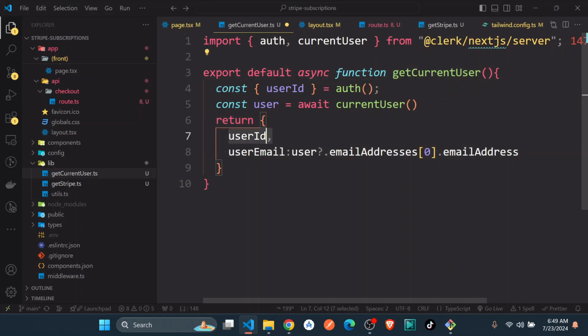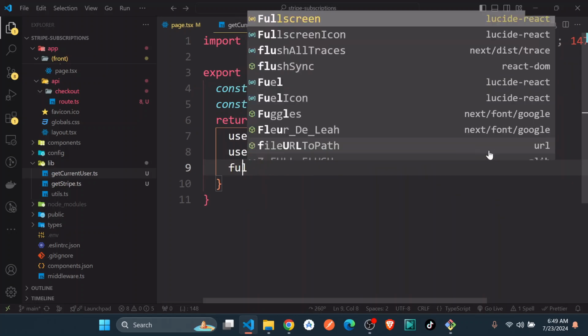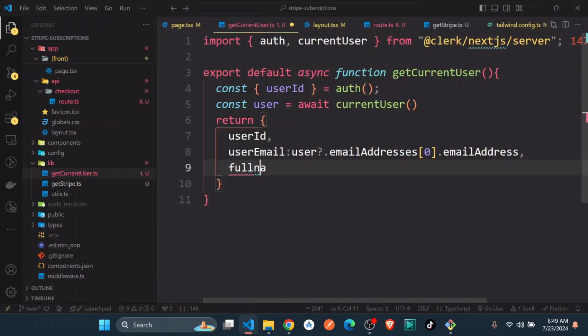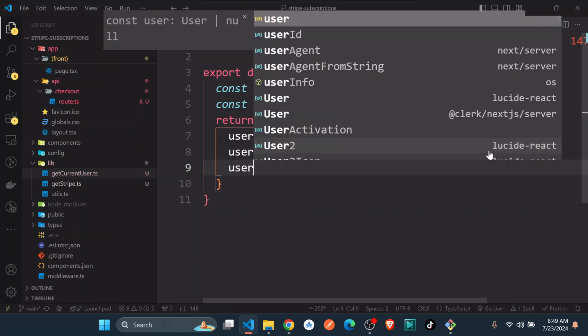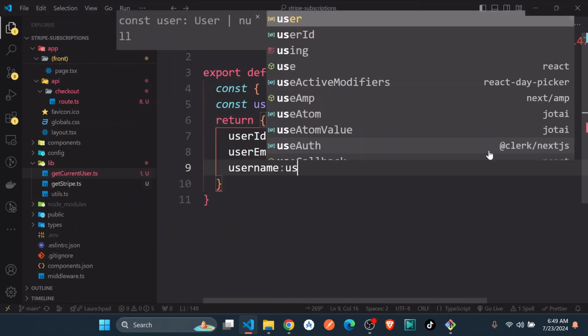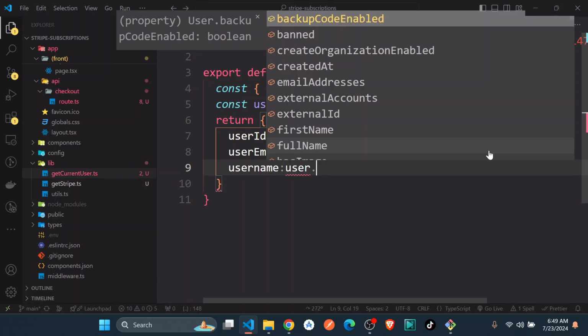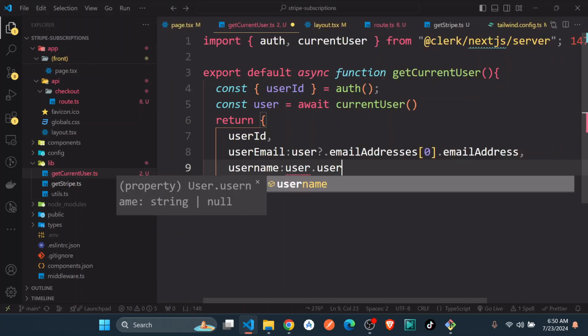You could populate this with the image and so on, the full name; you can add more details here. For instance, if I wanted full name or username, say user dot username.